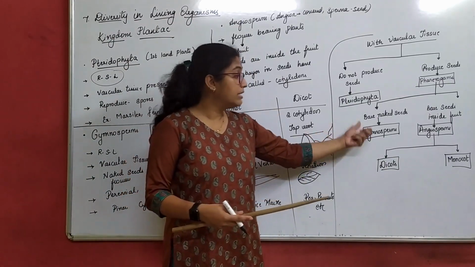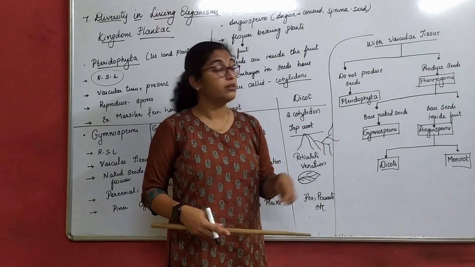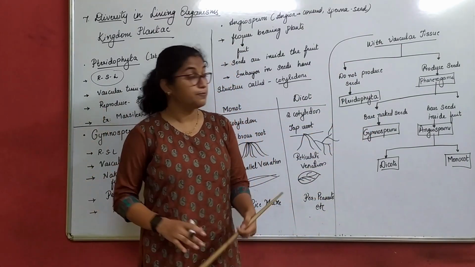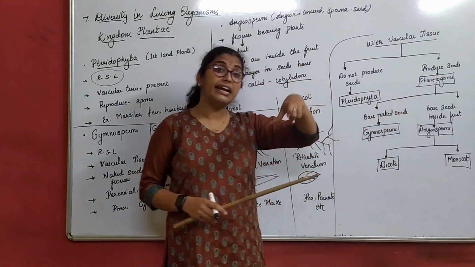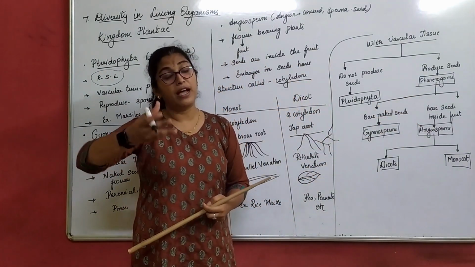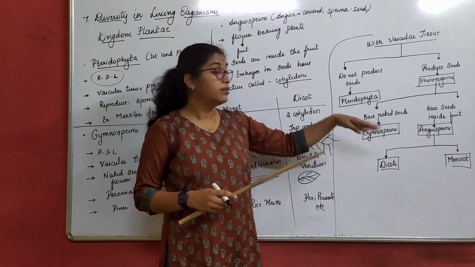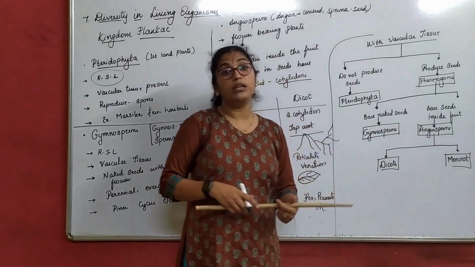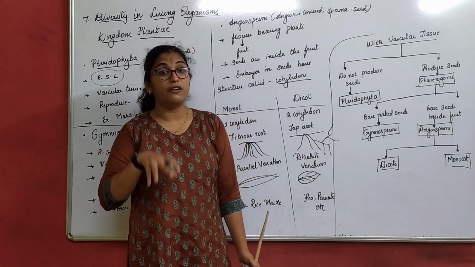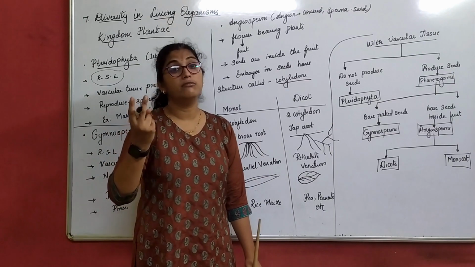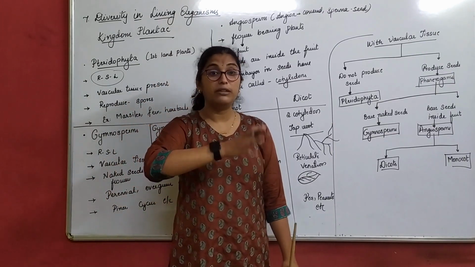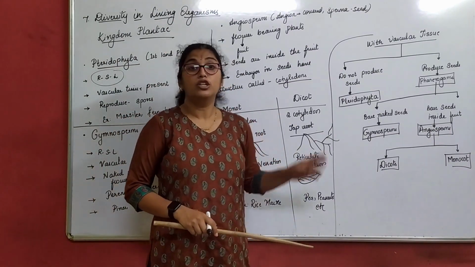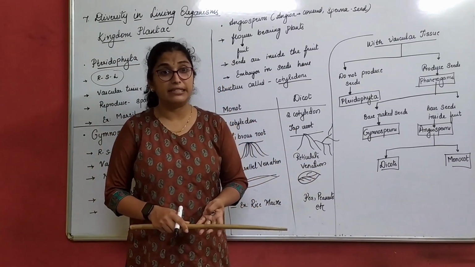If they are producing seeds, how are they producing? Outside as naked seeds, or inside the fruit? Naked seeds means they do not produce any fruits or flowers. Seeds inside the fruit means they produce flowers which further mature into a fruit, right? So they have a seed inside the fruit. That seed again depends on the cotyledon, how many, one or two. That we name as monocot and dicot. So this is all about the Plantae kingdom, right?